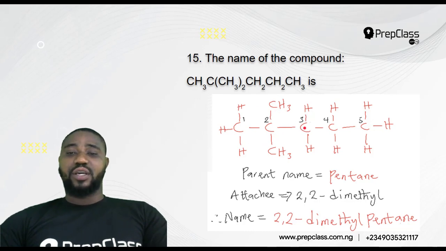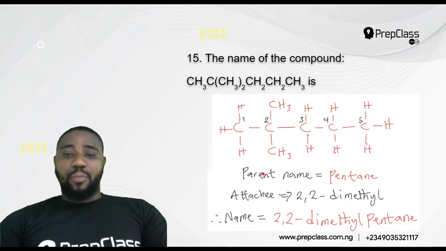I believe you understand. So this C is this C, then this H2 is this and this. Then this C is this one, then this H2 is this and this. Then this last C is this one, and this CH3 is this. And the last bond is joined. So this is an alkane.